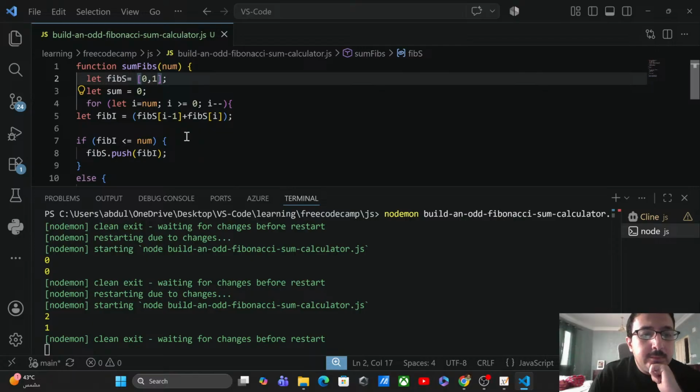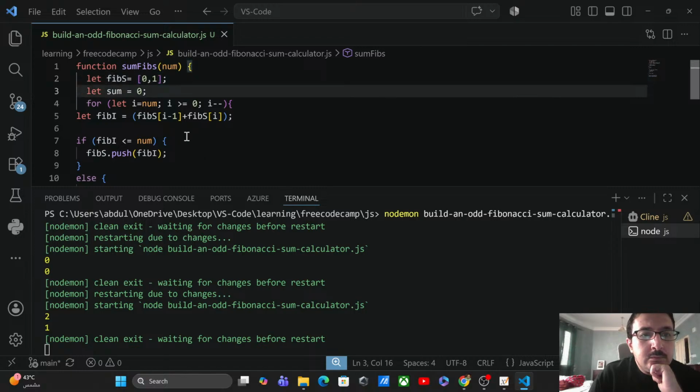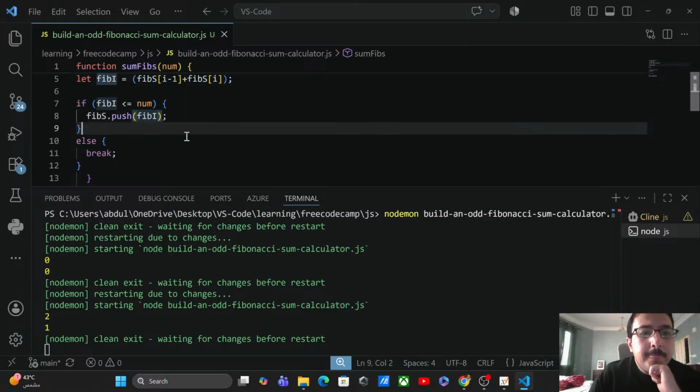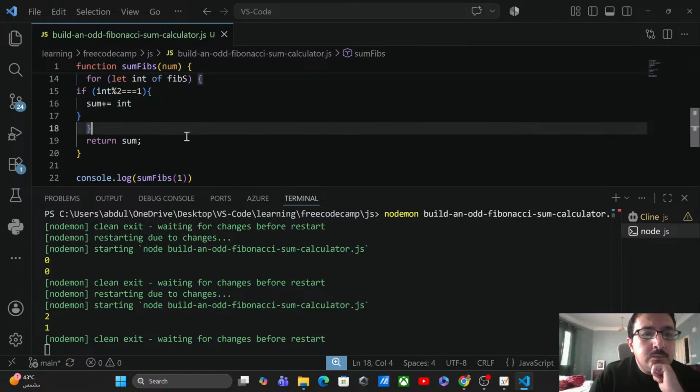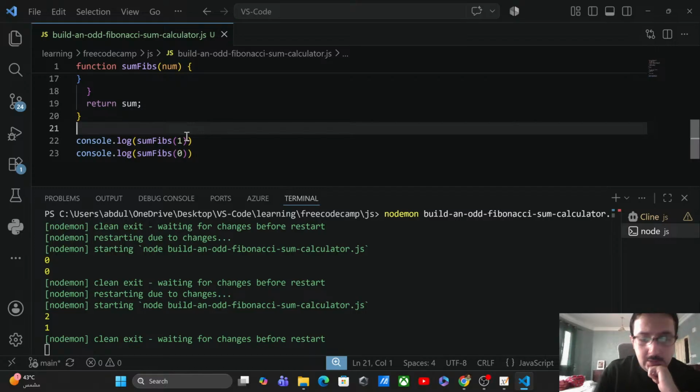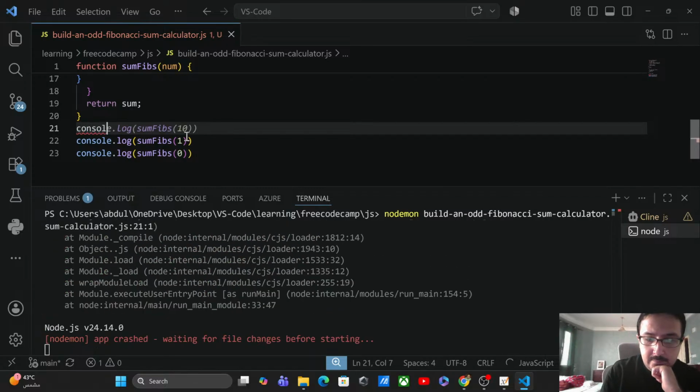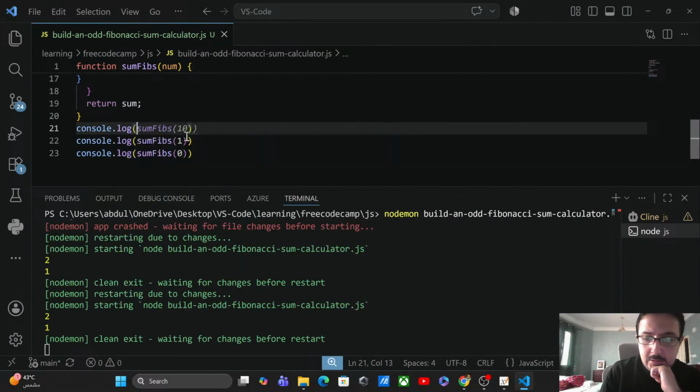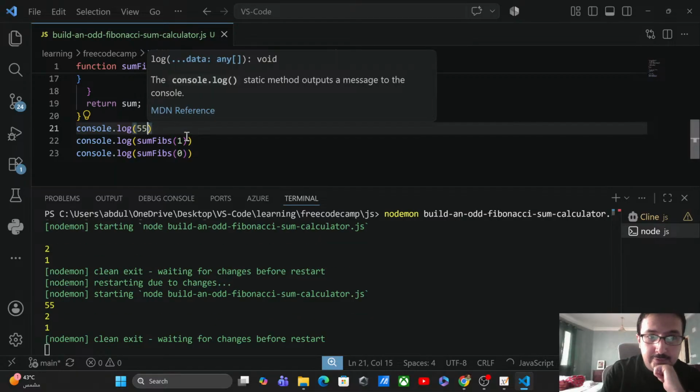Again, 2, 1. 2, 1. console.log 55. That's a 55.